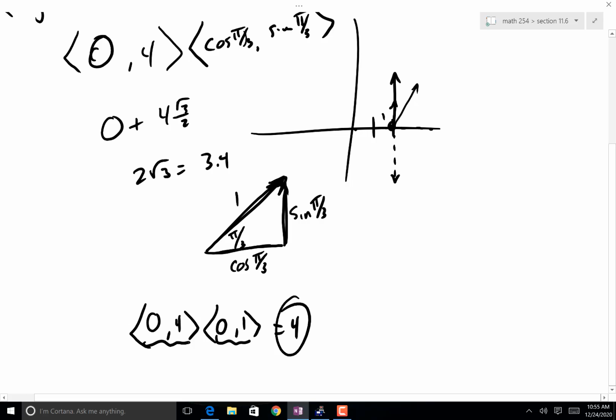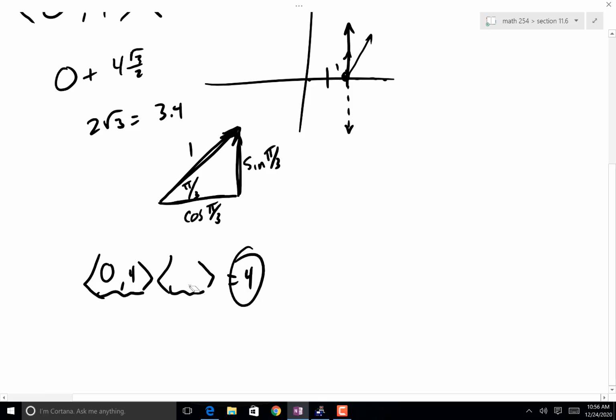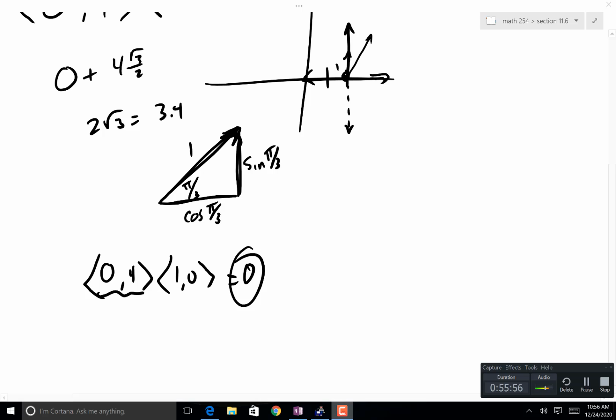If I went 1 unit horizontal, or 2 units horizontal, or anything horizontal is going to give me 0 for a directional derivative. And I can see that obviously from the mathematics, but also from the way I have it drawn up there. If I go horizontal, so I go 2, 0, let's say, or 1, 0, doesn't make any difference really. But 1, 0 will be a unit vector. So in this case, 0 times 1, 4 times 0 is 0. And again, if I stay on the horizontal axis there, nothing's going to change. Boom.